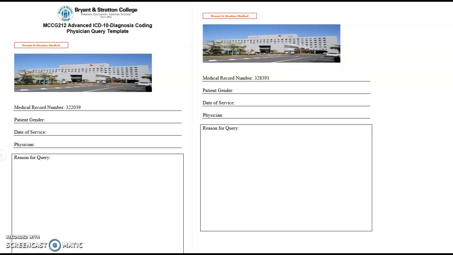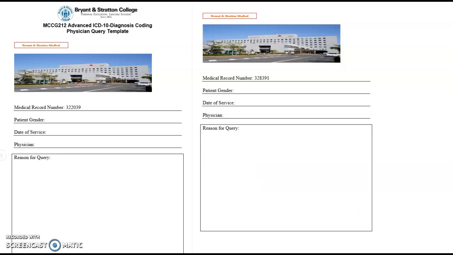322039, pay attention to the dehydration and look at her skin examination and ask yourself, do those signs or symptoms indicate dehydration? Another thing that is documented is that the patient was admitted to treat the dehydration and infectious gastroenteritis. So there needs to be some clarification on what the principal diagnosis is. So as you're reading that case, ask yourself those questions, and those are some things that you could ask the physician.